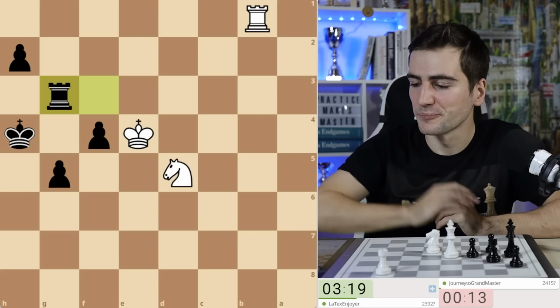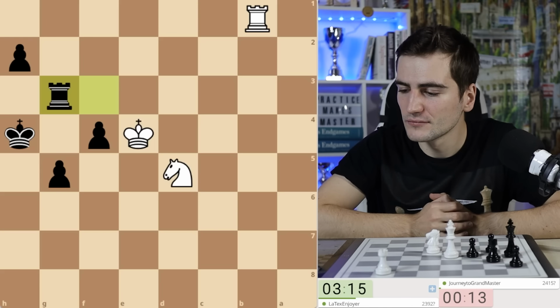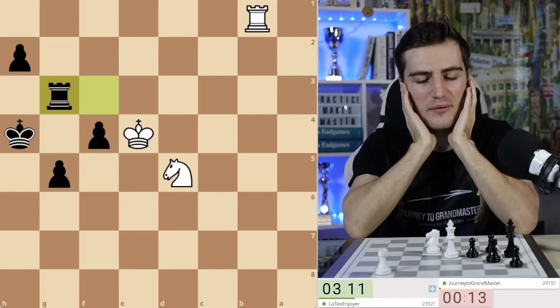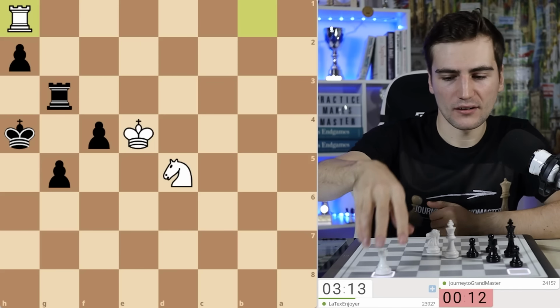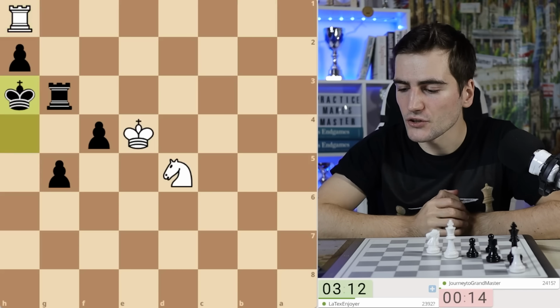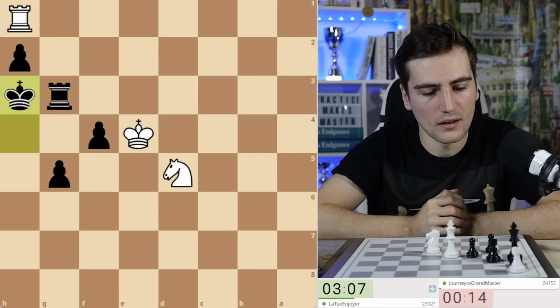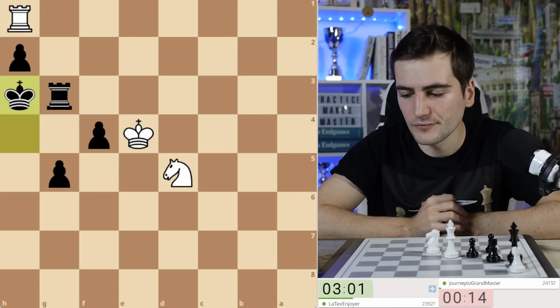Let me prepare my queen. Why are you thinking for such a long time? It's not like you can reinvent America here. Okay. King to h3. And rook g1 is my next move. Or king g2. King g2 is also strong enough.